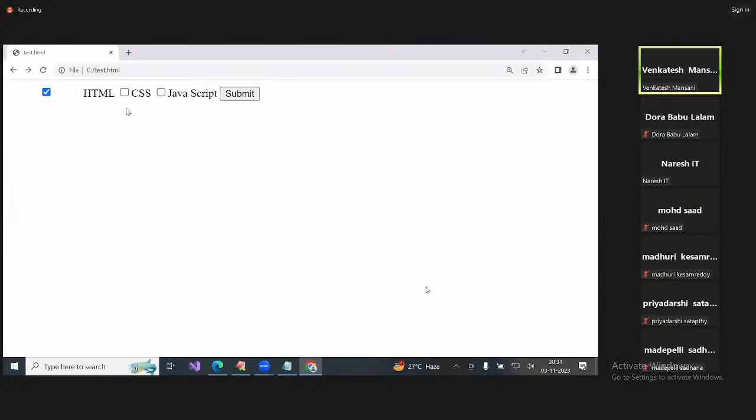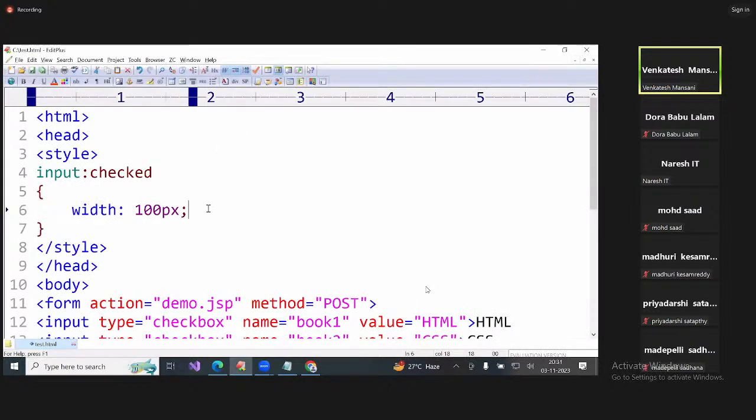See that width increased. Width increased. Otherwise, color red, color green.